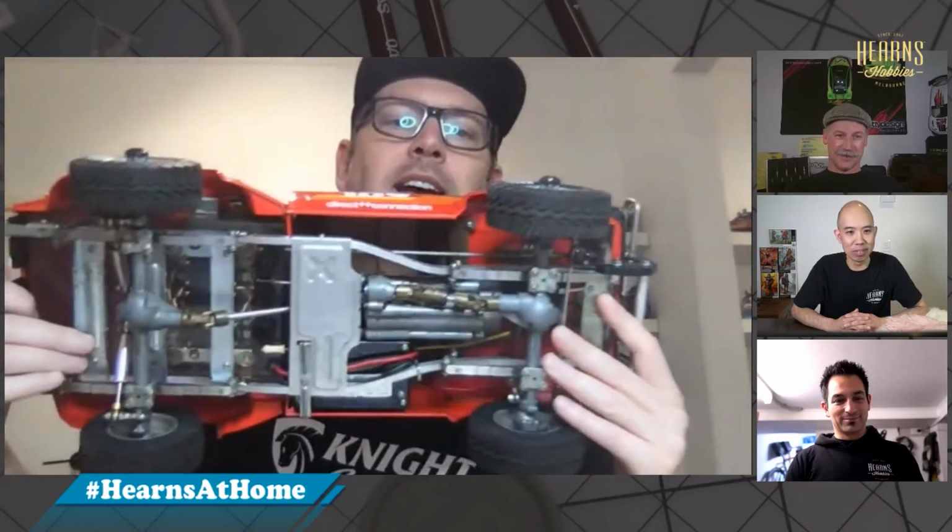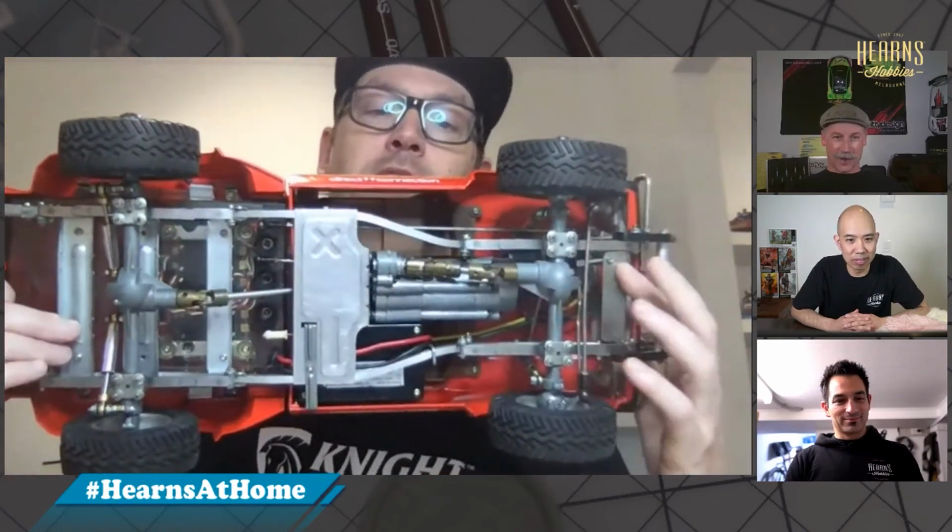Some of you might know what this is. So this is the first RC car I think I ever wanted. It's either this or the Wild Willie. I can't remember. This is the Tamiya 3-speed Hilux. So back in the day, you see it's got a 3-speed transmission. It's all metal. It's got real... Now this, you're like, yes, RC 4-wheel drive, do that. This was like 1985, I think this came out.